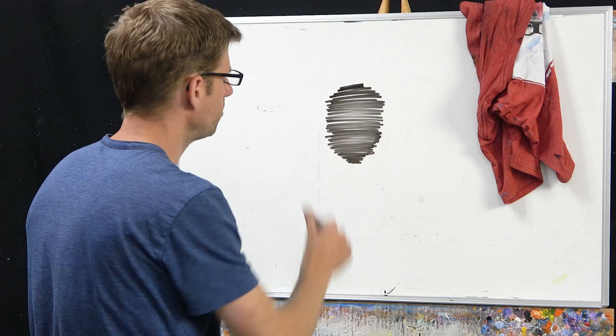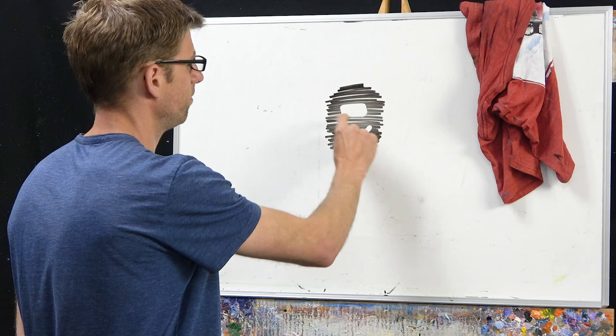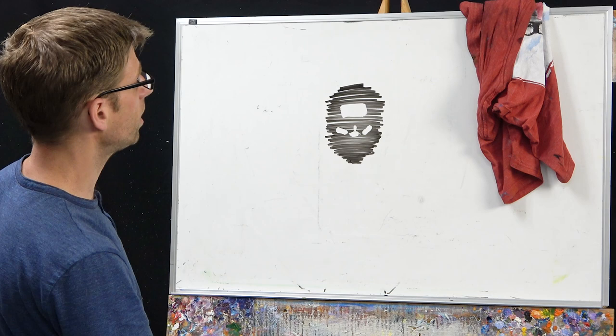We're going to make the forehead. And so we can make a face real quick just by going bright spot on the forehead, bright spot for the cheeks. I'm going to put an angle on them because the eye sockets have this kind of butterfly shape that angles up like this. Bright spot for the nose, and then let's put a little line for the bridge of the nose and maybe a couple little dots for the nostrils. Then we'll do a bright spot for the chin. Now we've got a face.